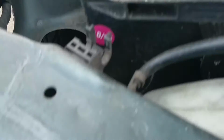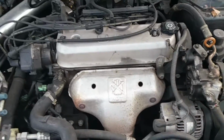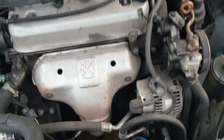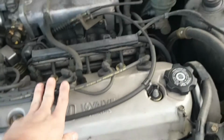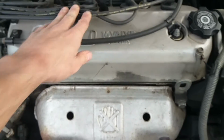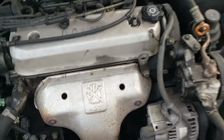Battery was manufactured October of 2015. I purchased this car in November of 2015. It had this air cleaner already on it. The day before I bought it, it had this battery put in it. It had brakes all the way around. It had a new valve cover gasket, because you can see kind of where it leaked all down here. And it had new plugs and wires because it was leaking into the spark plugs. So, batteries, brakes, plugs and wires, and a valve cover. Yeah, I think that's it. That's everything that it had done to it.